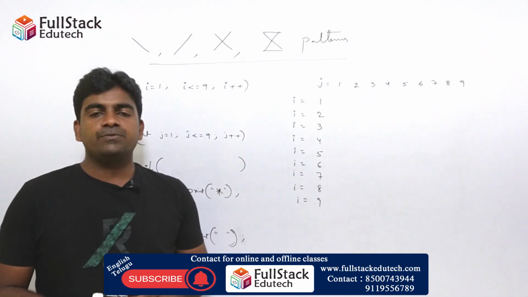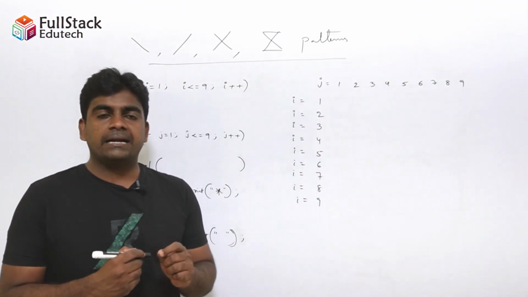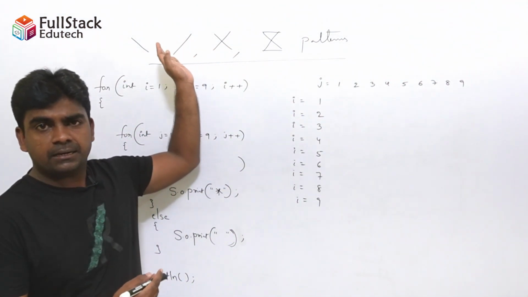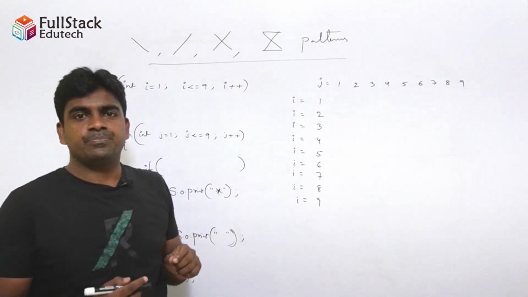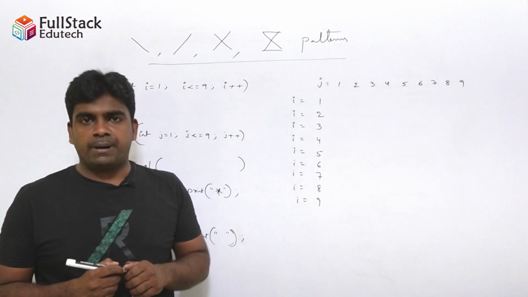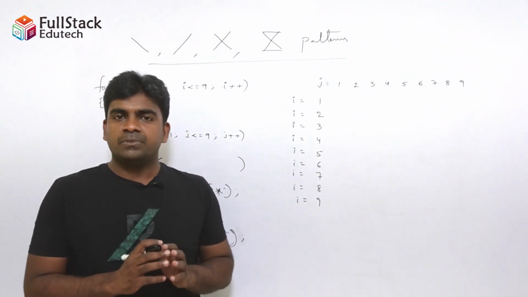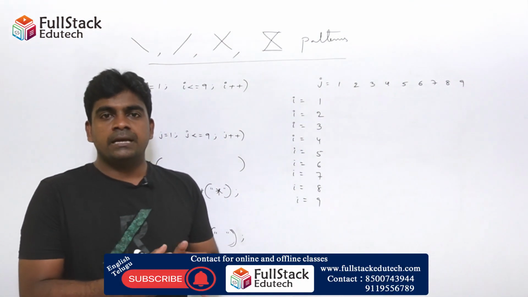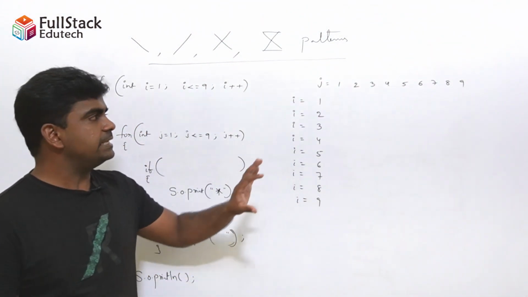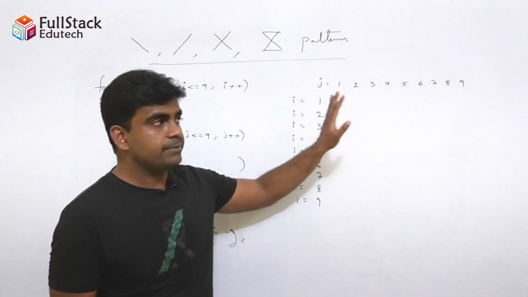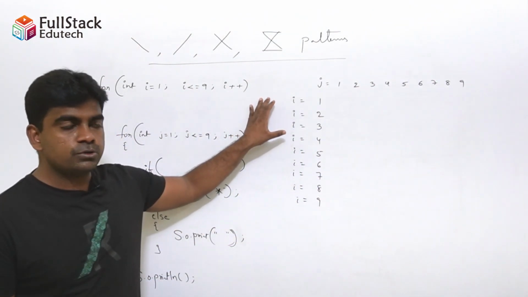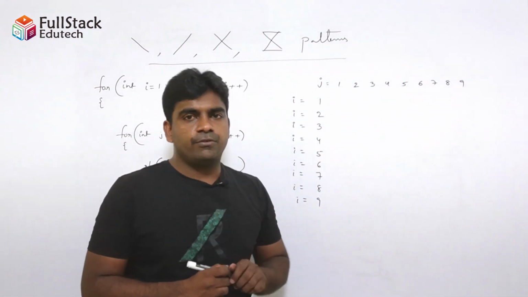Hi everyone. In this video I am going to explain patterns like a cross pattern, a slash pattern, a backslash pattern, a forward slash pattern, a combination, and a cross pattern. How can we display these types of patterns? Already we know the skeleton because in the last two videos I clearly explained how to represent the information in two-dimensional format using nested for loops, where the outer loop represents the number of rows and the inner loop represents the number of columns.